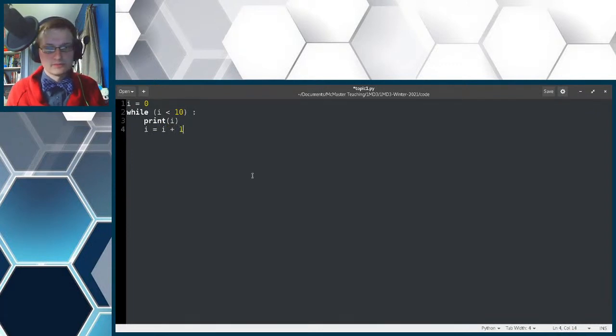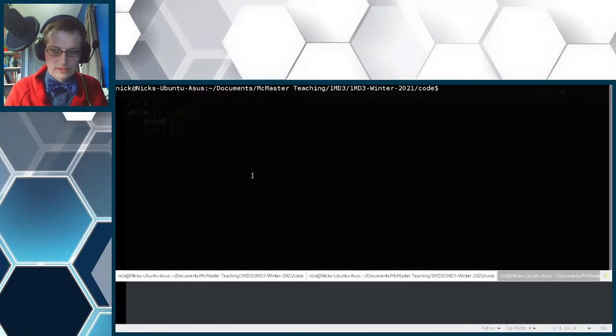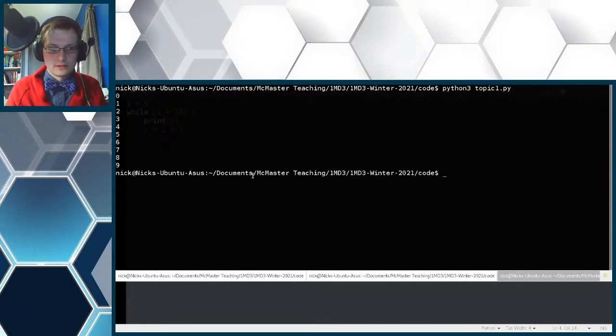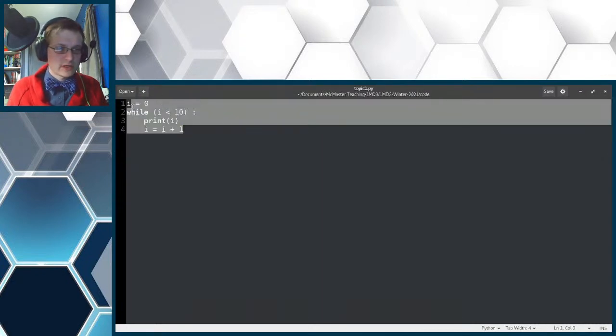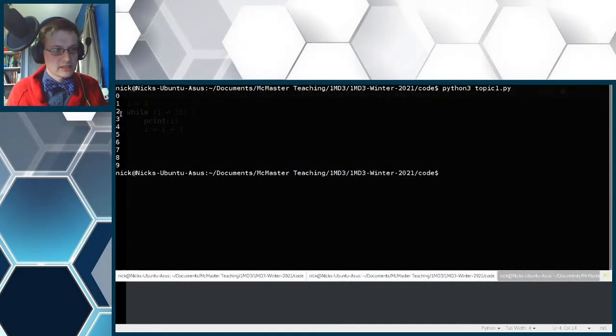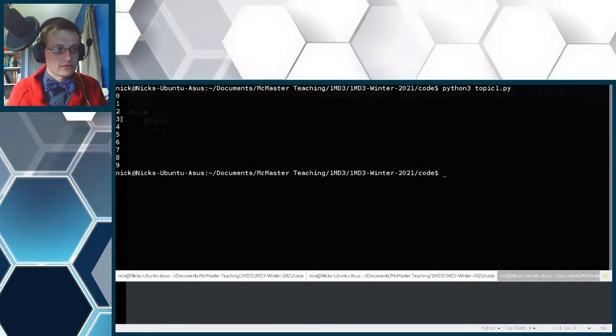Very simple loop. There we go. Execute code topic 1.py. There you can see that this piece of code executes 10 times. 1, 2, 3, 4, 5, 6, 7, 8, 9, 10, because it starts at 0.